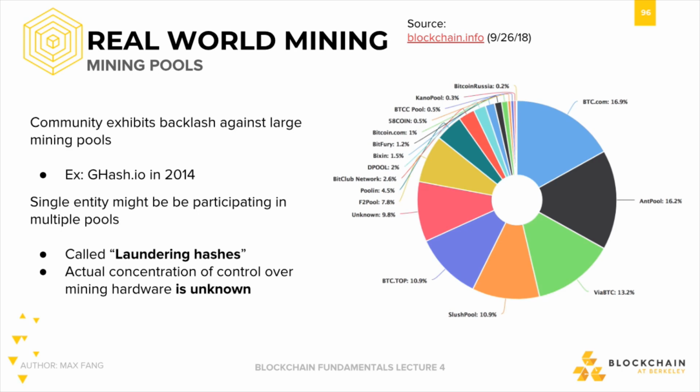And we look at this, and this is really just an estimate. So we have to trust that this is what's good for the Bitcoin network, and that people are altruistic enough to stand back, which might seem like a weak excuse, but again, this has happened in the past, and people have actually come up and decided they were going to split off, and given tangible evidence they've split off. So yeah, but again, actual concentration of control over the mining hardware is pretty unknown.